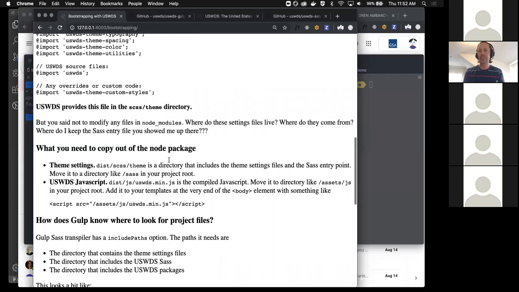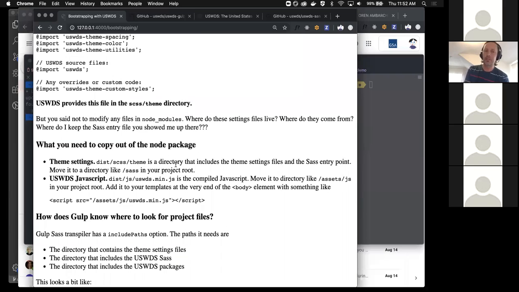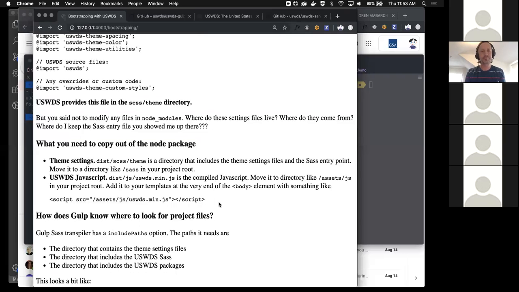And at least for the purposes of this demo, you want to grab your USWDS JavaScript out of the distribution package and place it somewhere in your project directory, someplace like assets/js. And then you want to put it into whatever templating system you have, so that it's including that JS at the end of the body, before the close tag of the body element.